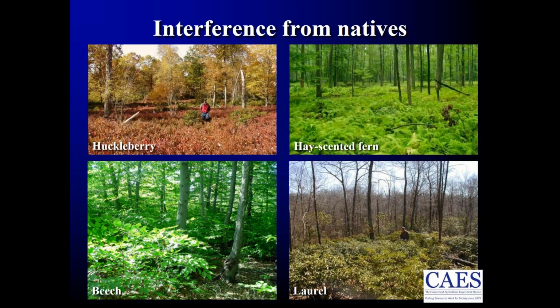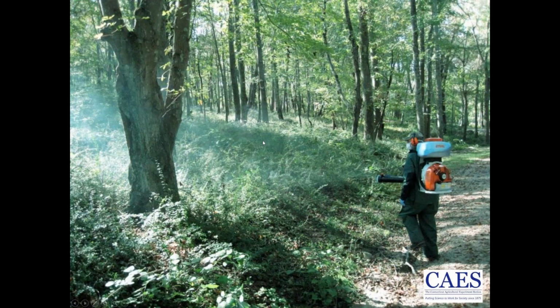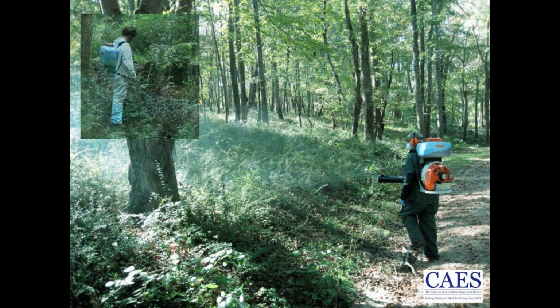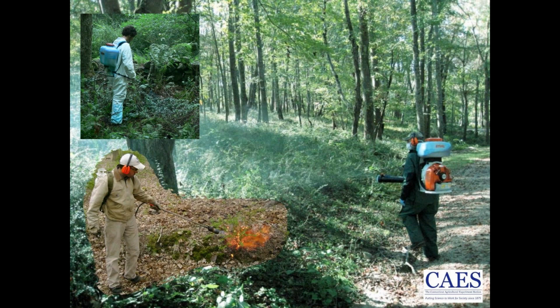Hay-scented fern can certainly be a big one. Beech can be a big one. Occasionally seen hobblebush. So what can you do where you have a lot of interfering species? Some areas you might be able to go out there and mist blow them. We've actually done it, it works. You know, do spot treatments. One nice thing with buckthorn is if you are using an oil on the stem, you only need to spray 1 or 2 stems in a clump. If you have a lot of time and you just like having fun, you can use a propane torch.